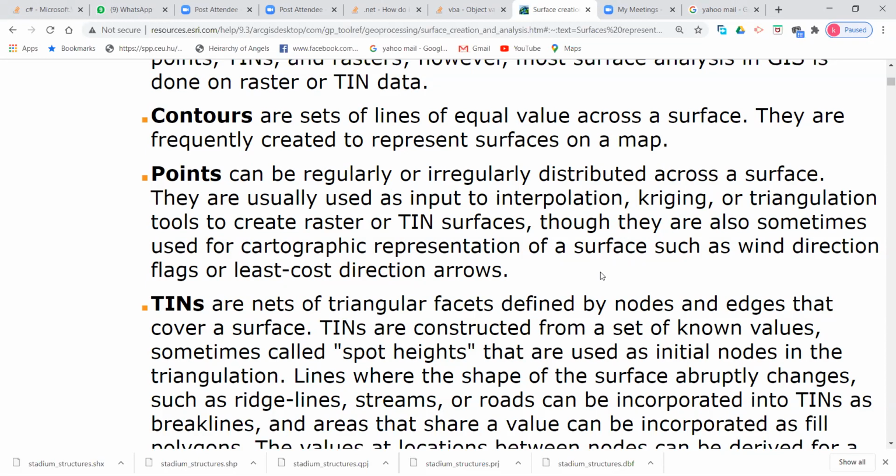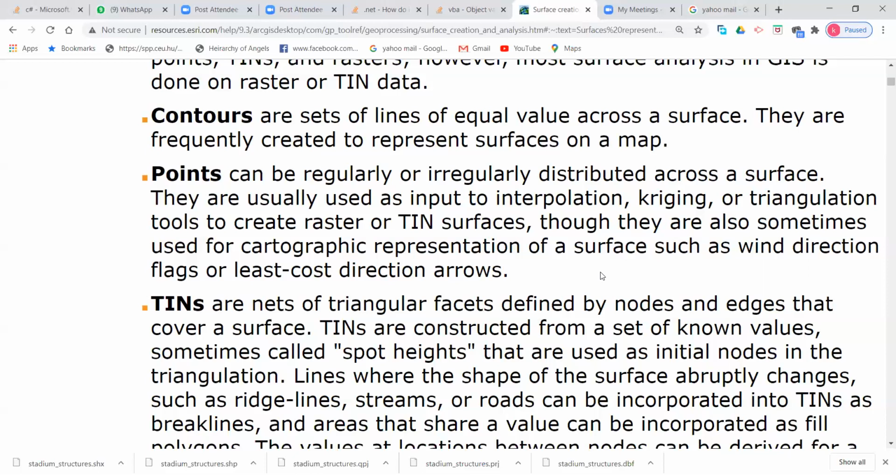It could be soil acidity, soil type, or moisture content. If you were doing an extreme case of a road, maybe moisture content variation meant a lot to the design. So we actually use points to generate surfaces. The points themselves can be interpreted. I can look at a set of points with high values and quickly tell you what is happening, that maybe water is likely to be flowing that way. But we could start with points.